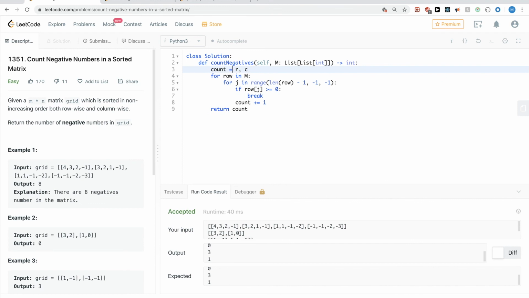So these would be, the first one would be the length of the last row, right? So length of m minus 1, and then the column will start out as 0.